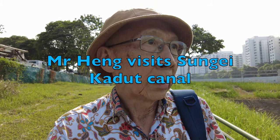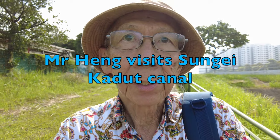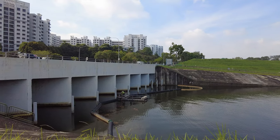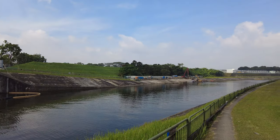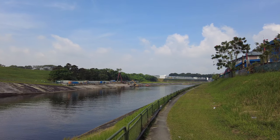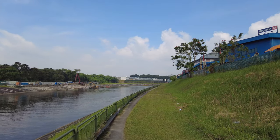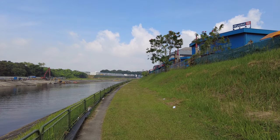On my left I could see the bridge over the river and some dredging machines that are dredging the river. This is a bridge over the Sungai Pang Sua. Over there you can see the dredges — I think they are trying to remove the silt from the river to make it slightly deeper. I'm on the park connector here just beside the Sungai Pang Sua.